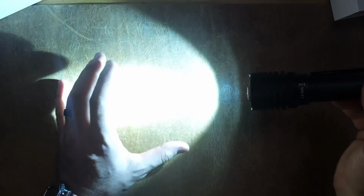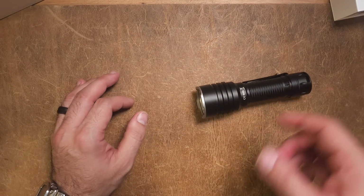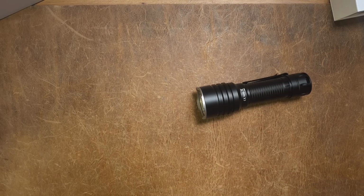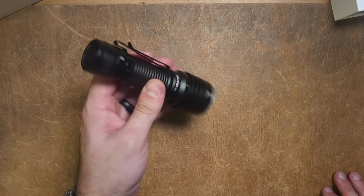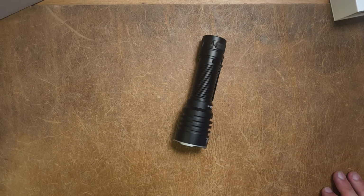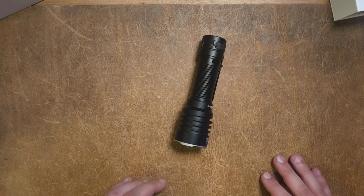Stupidly bright. 5,000 lumens is insane. And also on the 10 lumen low, you're getting 300 hours of runtime. So it's got a bunch of different uses. I like it. It's not going to be something that I will use regularly, but nonetheless, they have done the job that needs to be done on this light.